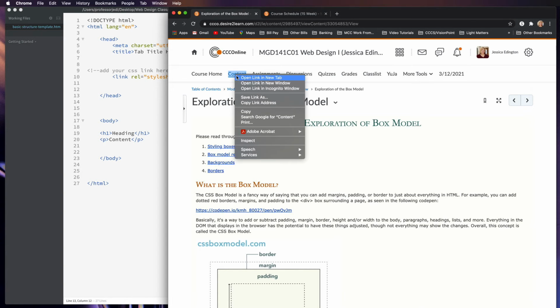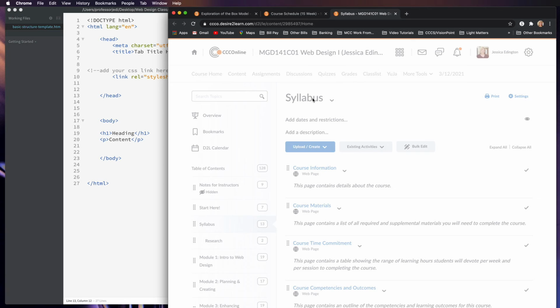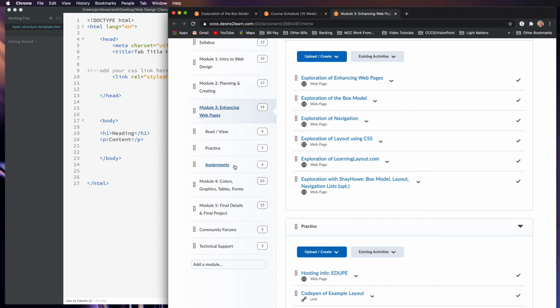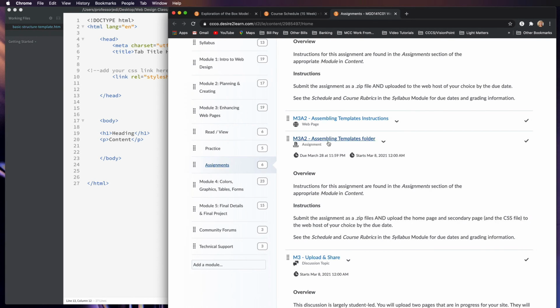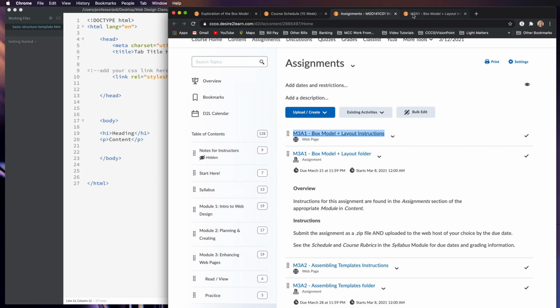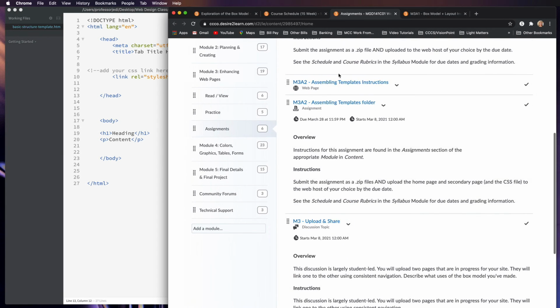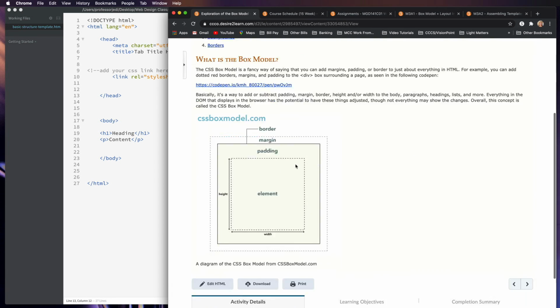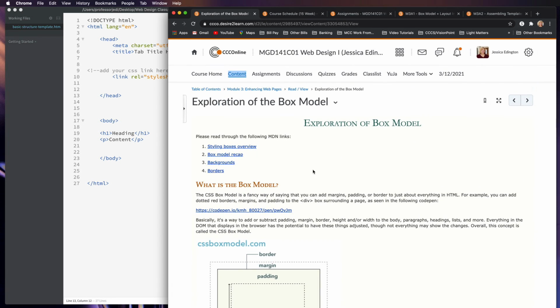And then usually I will do the same thing. And this time I'm going to go and see what the assignment is that I or you should be working on this week. So I'll go to assignments and right click and open a new tab. So it's good to have, and then this is the next week's assignment. So that's good to have out there too. So I just like to have all of these open so I can come back to them later as I'm going through the content in the content area.